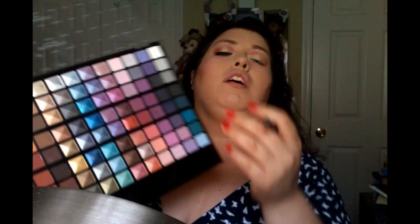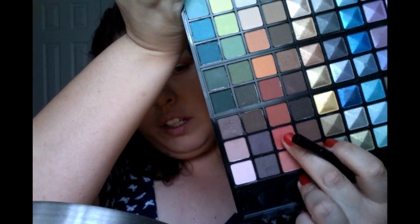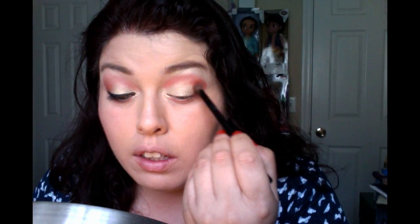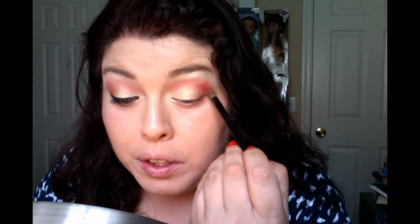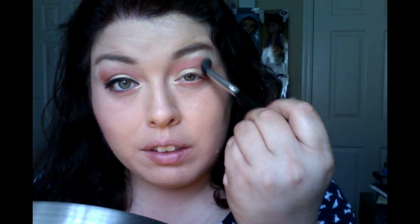Now I'm going to go back to the big palette and grab the color above the previous one I used — it's this deeper coral color. I'm going to apply that in the outermost part of my crease, just in the outer corner, just to give it a little bit more of a dark tone. Just a little bit, and then bring it in there — not all the way through the crease, just enough. Because once you blend all these colors together they're going to create magic. Go ahead with a big fluffy brush and blend it out, all of that area, in a circular motion.